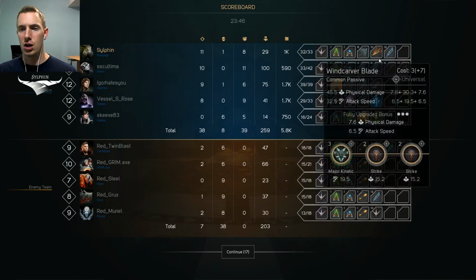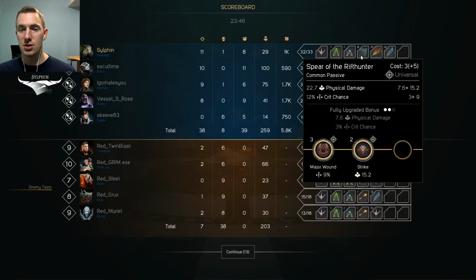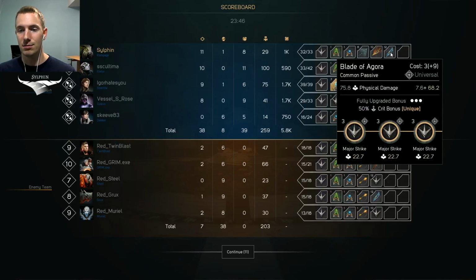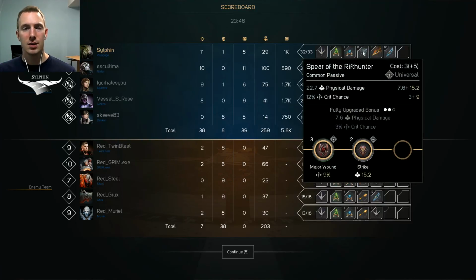For the first card, I would have gone with the Wingcarver Blade into the Spear of the Rift Runner, then the Blade of Agora. Just so that we have, you know, some attack speed, some crit earlier, so we can at least benefit from those attributes, whereas before, the whole time, I basically wasn't benefiting from them at all.